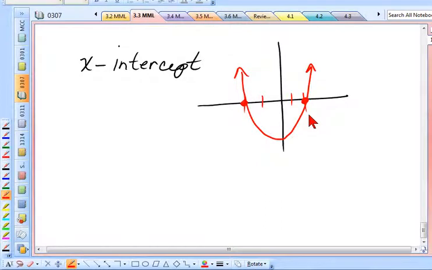If there was a nice grid here, could you read the ordered pairs that name each one of those? All right, the one on the left, what would the ordered pair be? -2, and the y value is? 0. What would be the ordered pair that names this one? +2, 0. What do those 2 points have in common? Do those 2 points have something that you notice that's the same? The 0.